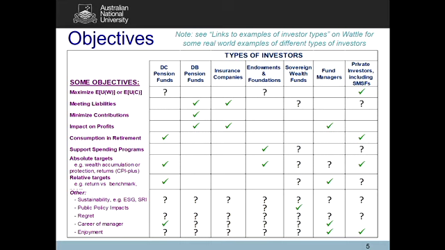Okay, but you're trying to generate a return that's going to support the spending program that's being set. Which means that you have an absolute target, but not typically a relative return target. The absolute target is whatever is needed to support the spending program, right? So if you take the student managed fund, for example, we have an absolute target because we are trying to generate an amount that will meet a distribution every quarter that's taken to fund a particular scholarship. That is the key outcome for the fund.